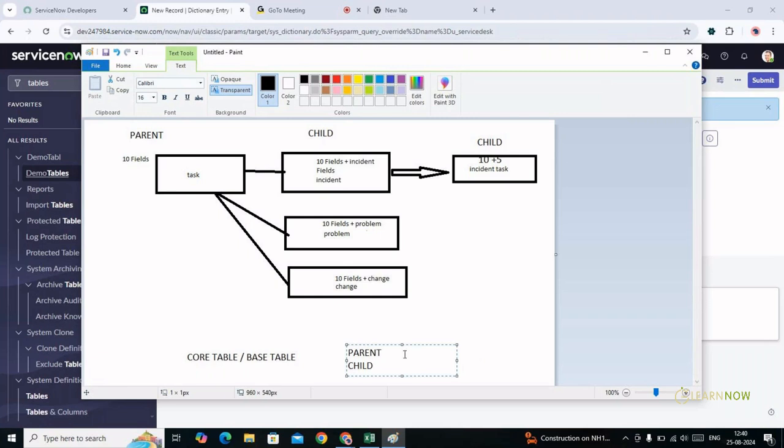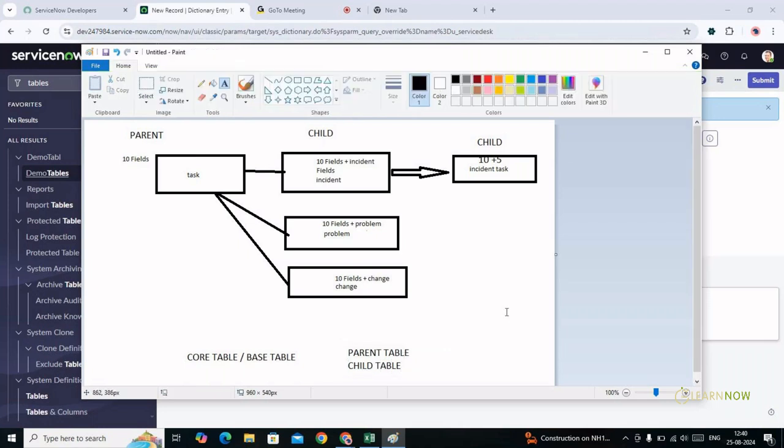So this is what we refer to the tables. First, the core table. The core table is what comes with ServiceNow. Whenever we install ServiceNow, there are a few tables that come. Those are called core tables or base tables.